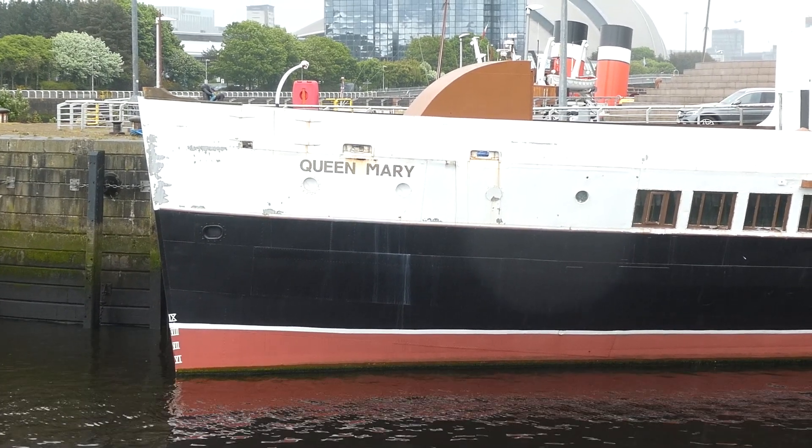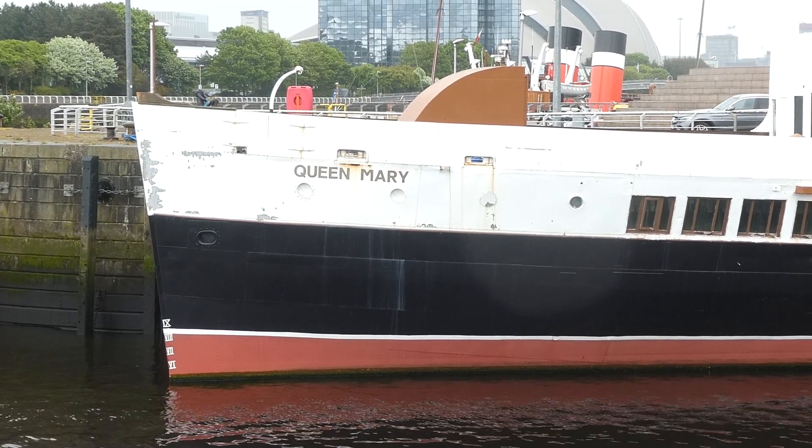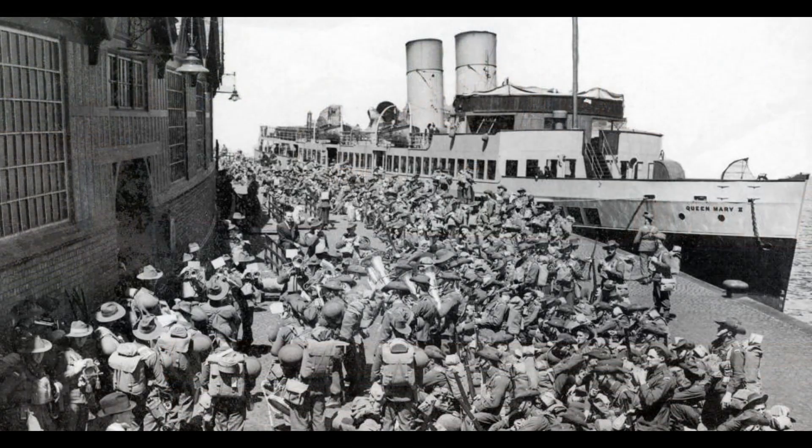As the Queen Mary II, she had operated as a passenger ship to Arran and a mail ship to the Scottish Islands during the war. By the 1960s, when my dad took this cine film, she was operating day trips and cruises to Gourock, Inveraray, Campbeltown and Rothesay, even having her masts lowered to fit under the newly built Kingston Bridge. By 1977, with passenger numbers falling, she was withdrawn from service after working for over 40 years.